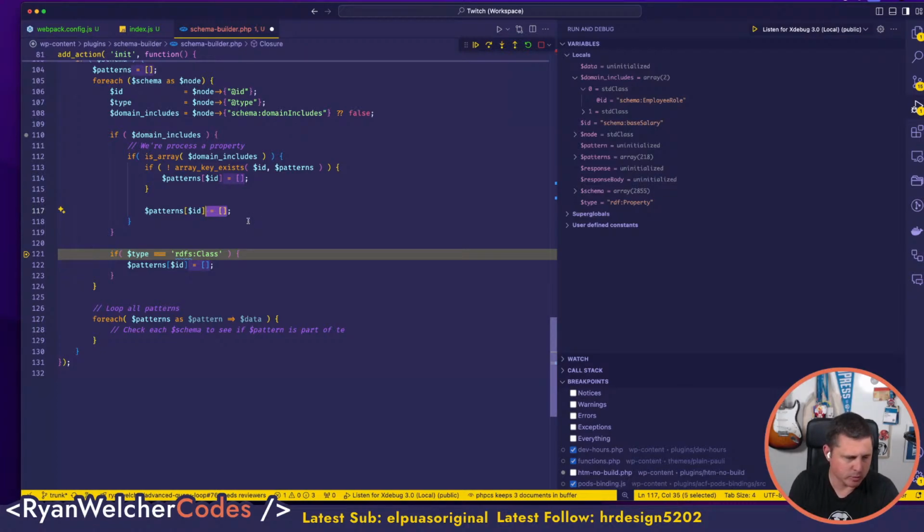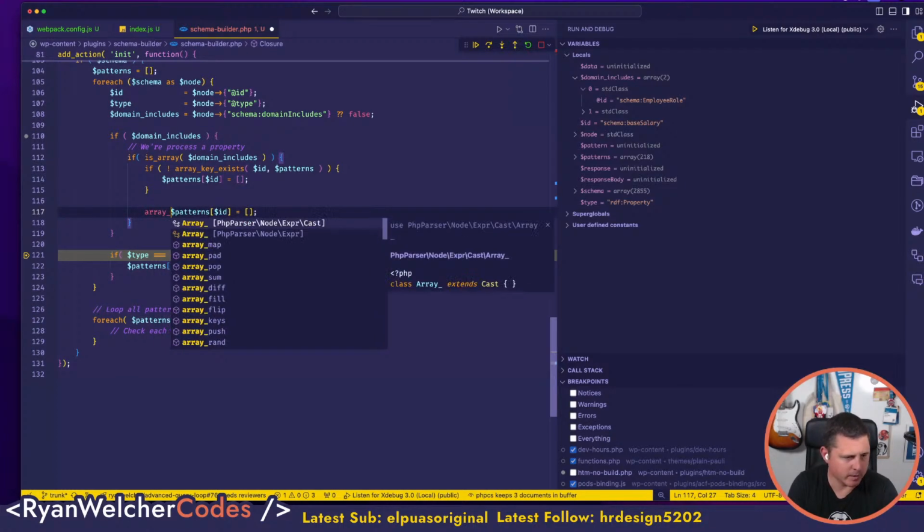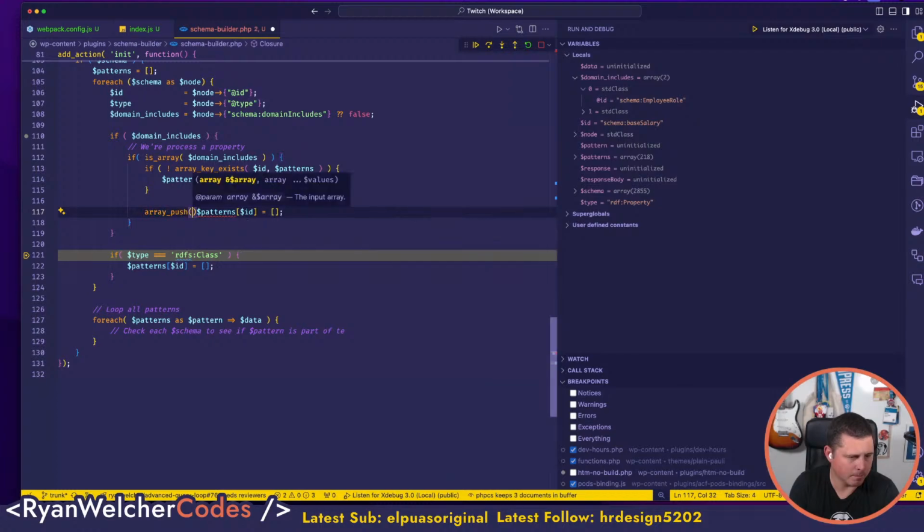Oh no, array push, right? Array push the array. So it's going to be an array of arrays, and then the value.